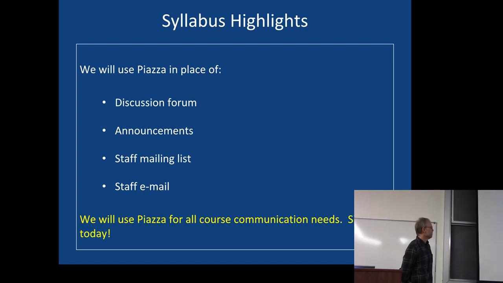But the reason I say you need to be careful is when I want to send mail out to the whole class, I'll make a Piazza announcement, and I can tick a couple boxes and cause it to send mail, regardless of your settings, to the account you're registered with. But if you're already being spammed by Piazza because you didn't adjust your email settings, you're not going to notice my important email. So if you feel like you're getting too much mail from Piazza, you really need to not ignore the mail that I send.